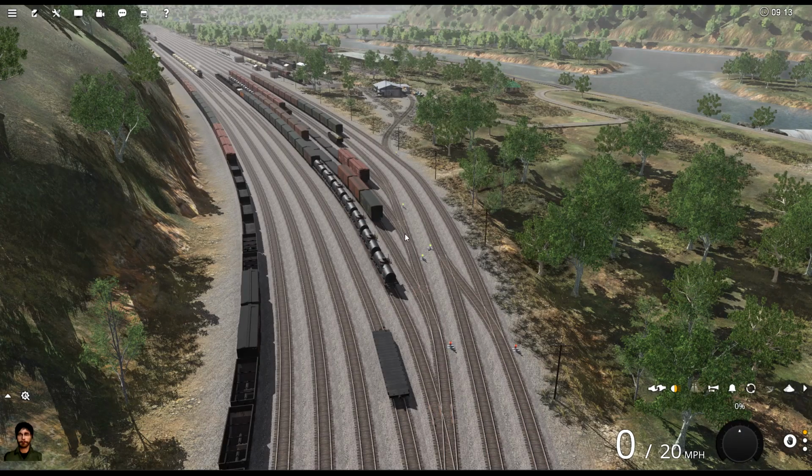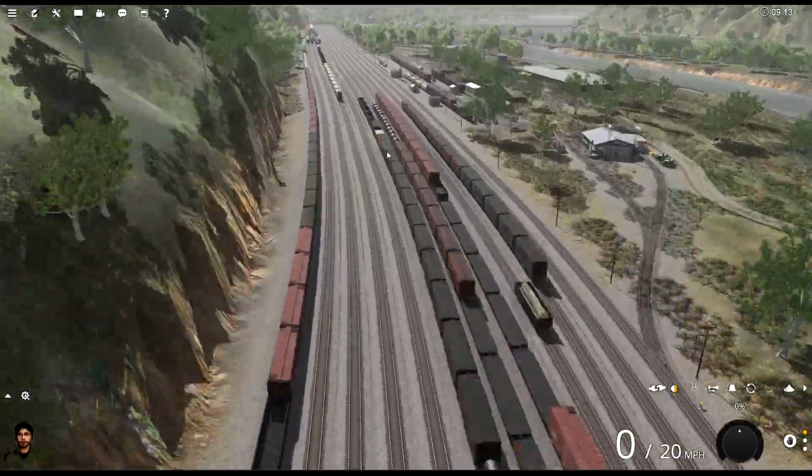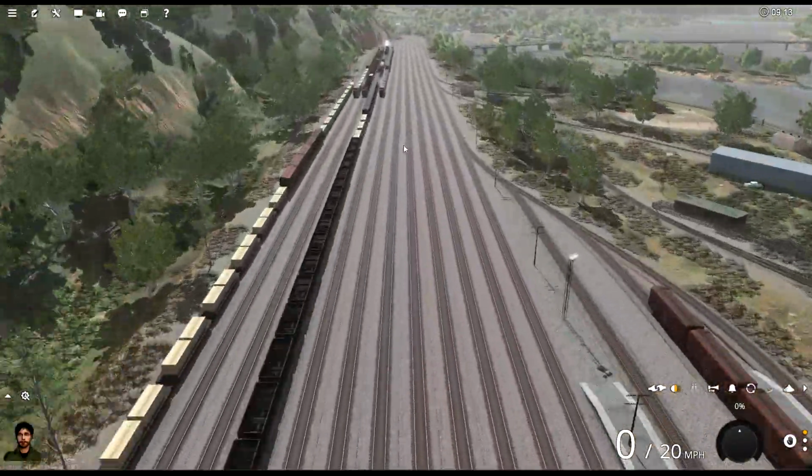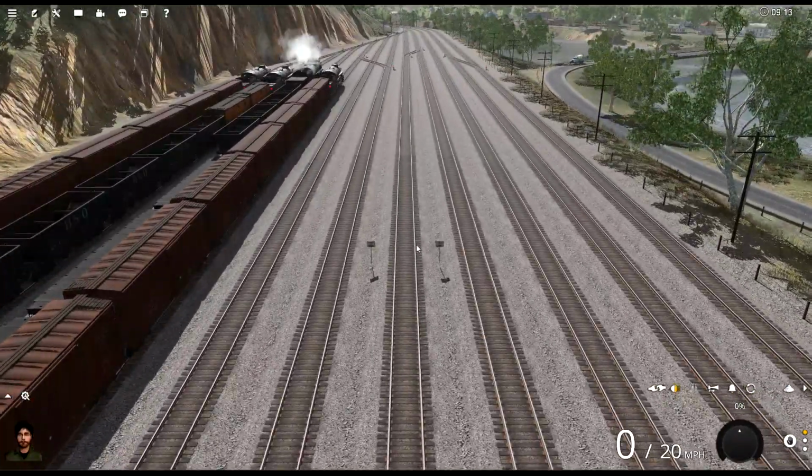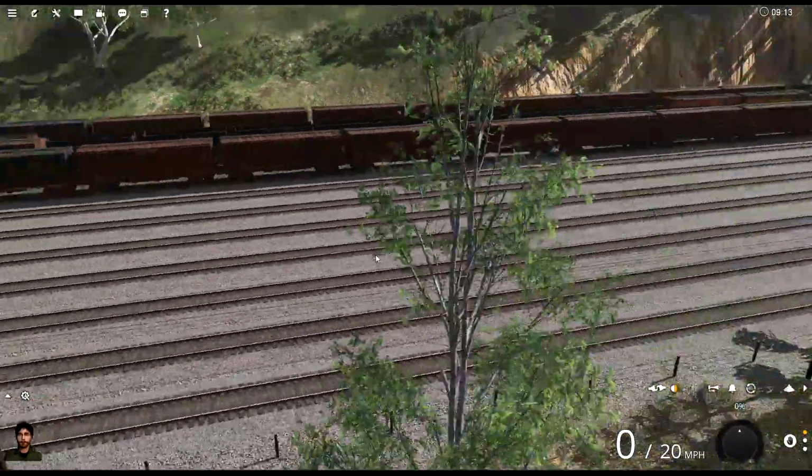So here we are in the Avis yard, and it's Thomas's turn, and Thomas is supposed to be sending a train off map. These are all my off-map train consists sitting right here, but they have to be long enough in order for me to make it worth the trip. And you can see the shunting limit signs I have are way back here, so they are not even close.